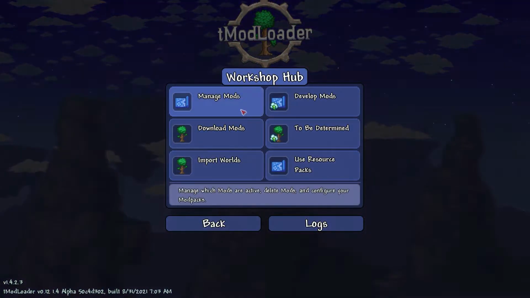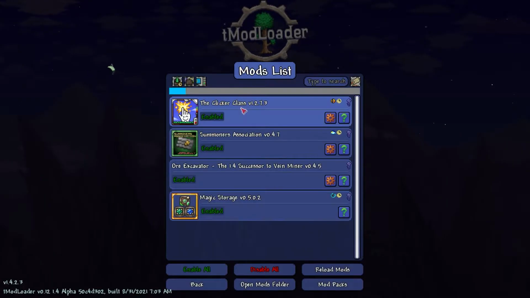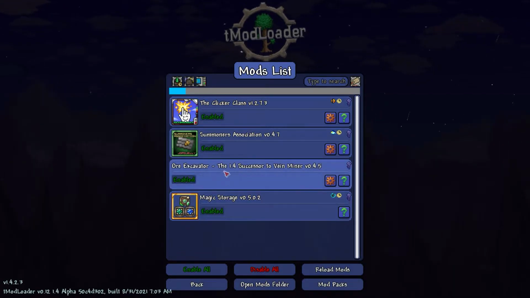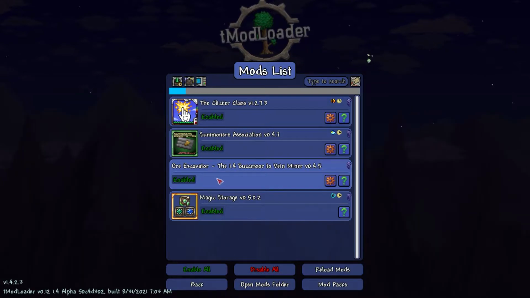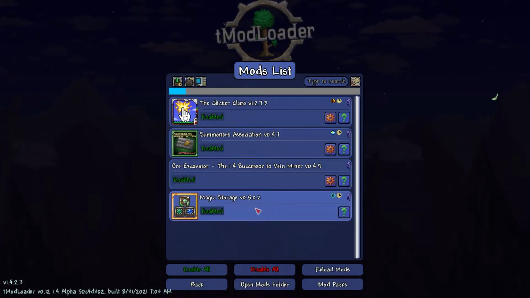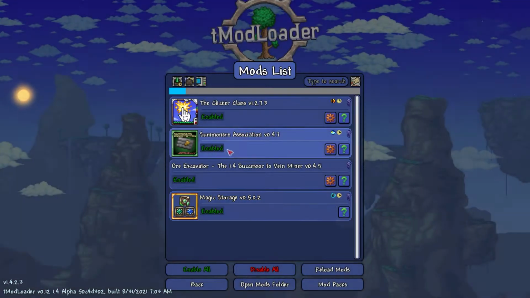So they changed the way that it works compared to 1.3.5 tModLoader. So I've enabled a few different mods here. I've got OSWguild, which is the new version of Vein Miner. I have Magic Storage because it's amazing, and if you've watched my other playthroughs, my modded playthrough in particular, you'll know how good it is.